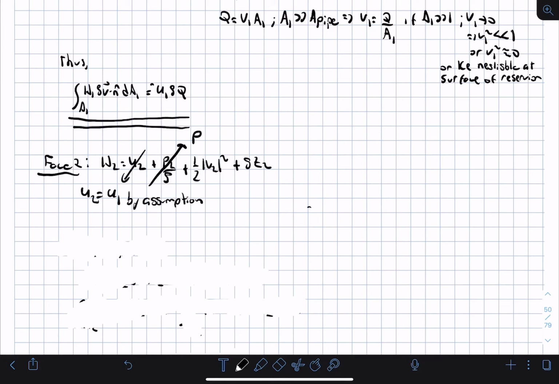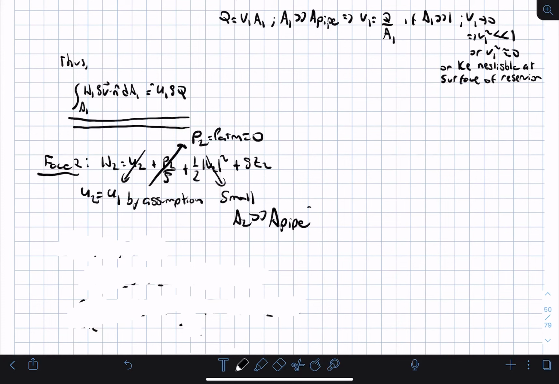And P2, again, the upper surface of the reservoir is exposed to the ambient environment, and so P2 equals PATM, which I'm just going to take to be 0 for this problem. Again, it would not matter if you assumed P2 was equal to PATM, because this pressure term is equal and opposite to the same term for phase one, and they would just cancel out. And so you can do the same trick for the kinetic energy, that's small, and that's a true assumption because A2 is much larger than the pipe area.